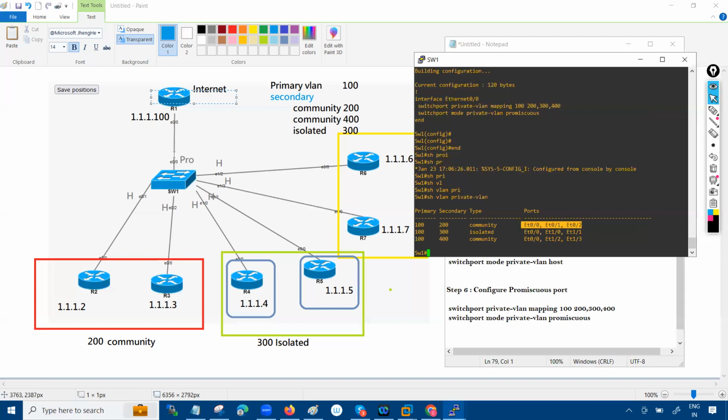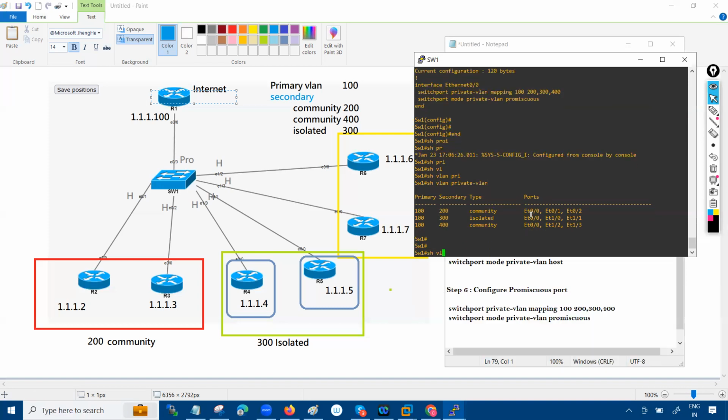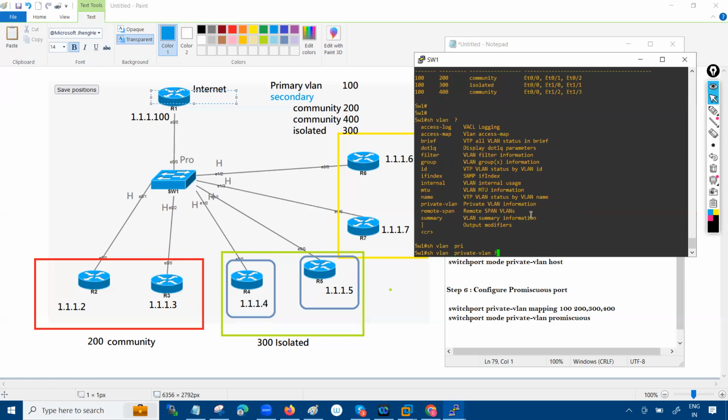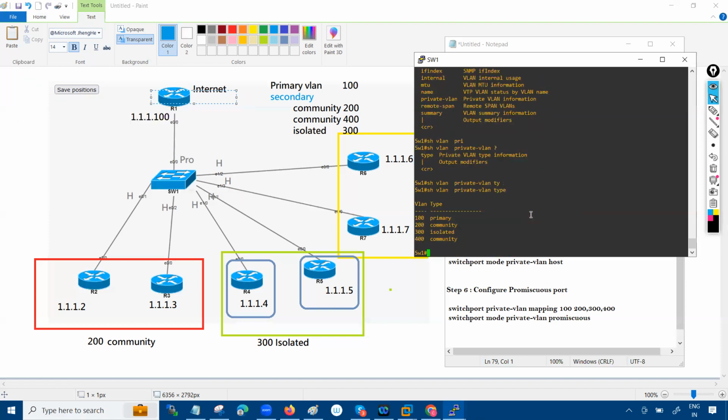Eventually, this guy has to communicate with the internet. Same thing for this guy, Ethernet 1/0, Ethernet 1/1, and this person, Ethernet 1/2, Ethernet 1/3. But everyone has Ethernet 0/0. So in private VLAN type, we have these types.